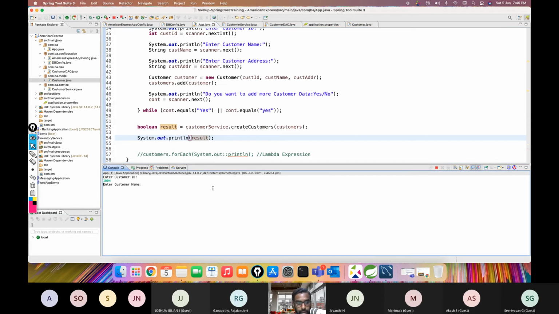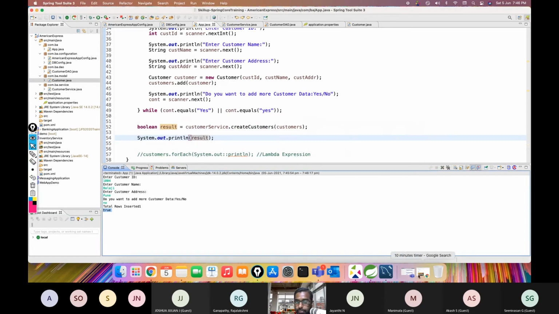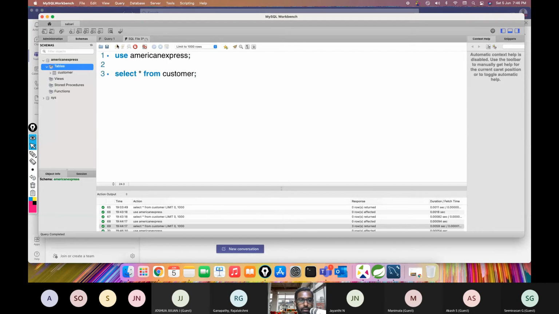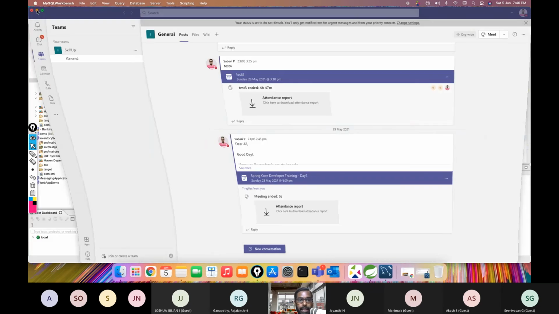Customer name is going to be, let's say, Balaji from Pune. Total rows inserted is 1 and the return is true. Okay, so let's go back and see if that record is captured. Yes, indeed, the record is captured. Pretty good. Seems things are going well.